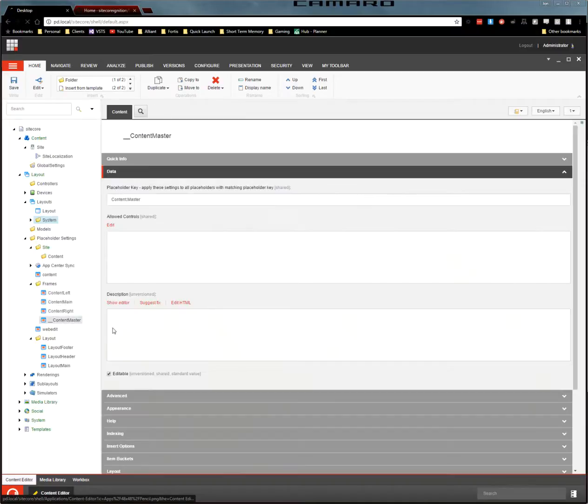Per a suggestion from Chris Castle of Sitecore, I actually started using cloning. So I make one shared placeholder and then clone it, so I can edit the allowed controls in one place and they apply to all of these. This is basically for our frames, which we use to position content on the page. And then placeholders for your header, footer, and all that.